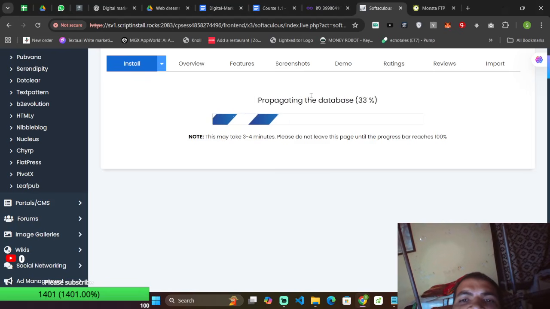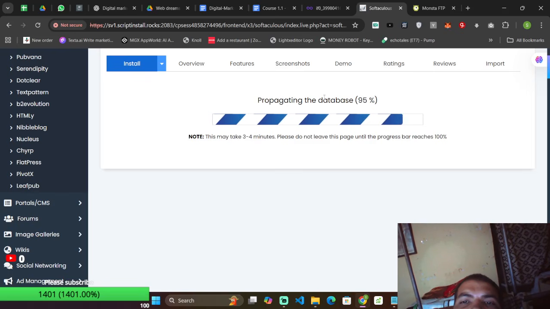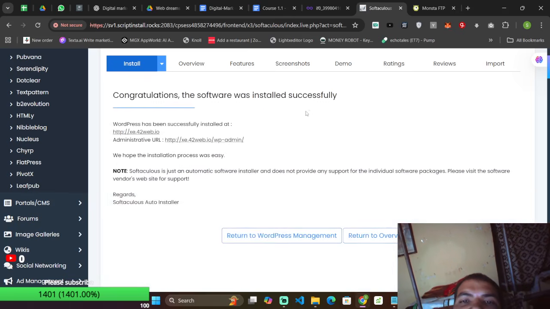Now it is copying files and folders. It is creating the database and database schema for WordPress. And it finished the installation.